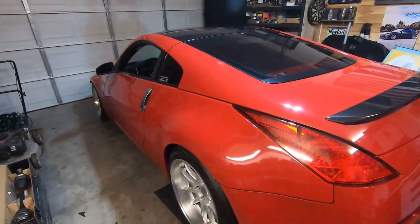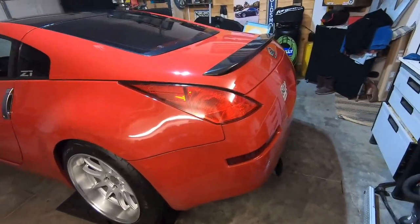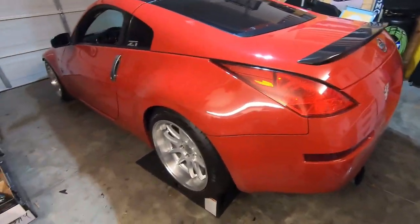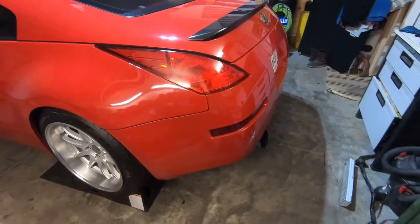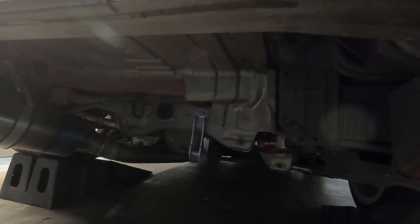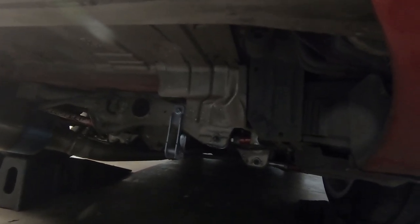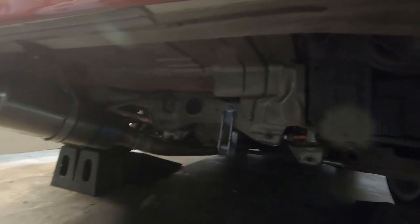So what I want to do today is get underneath the car. We got it up on the stands. We're going to get it up higher on jack stands and get a little bit more clearance, but I need to start working on the rear end. I get these axles replaced, but while I'm doing that, I'm going to be just cleaning up underneath the car. I should be doing brakes and brake lines and all of that stuff, but what I'm actually just going to do is clean up the subframe and the diff, the rear diff cover and maybe the exhaust a little bit, and also the rear diff brace.